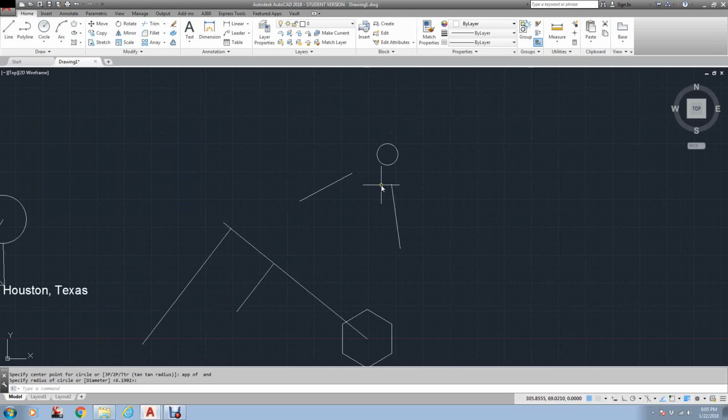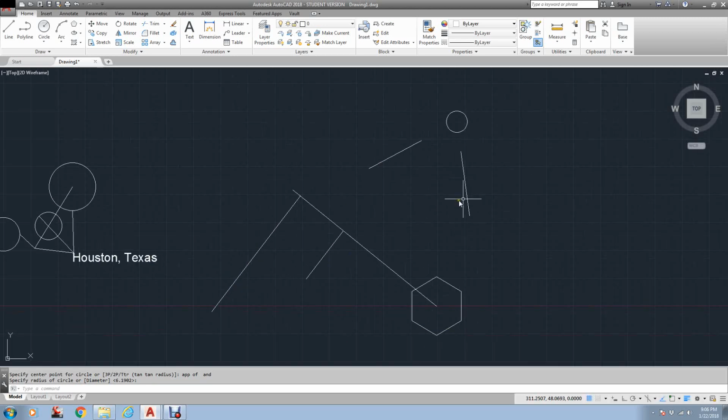The parallel one is probably one of the harder ones to get used to because everybody wants to select. If I want to draw a line parallel to this line, I go line and say I'm over here and I want it to be parallel to this one. I type in PAR, enter. Now I want you to pay very close attention to this.